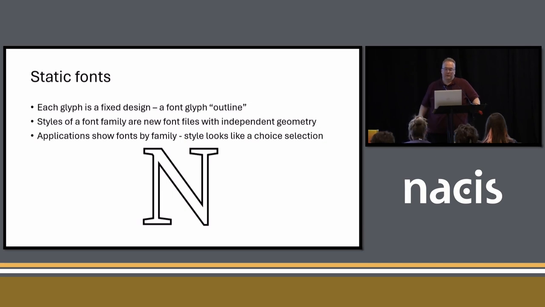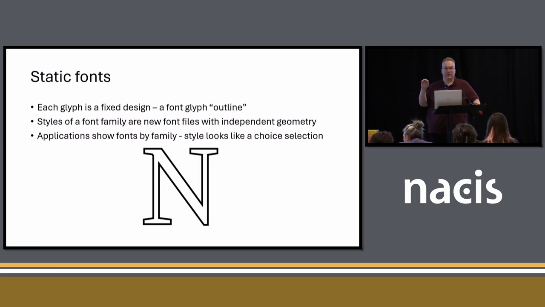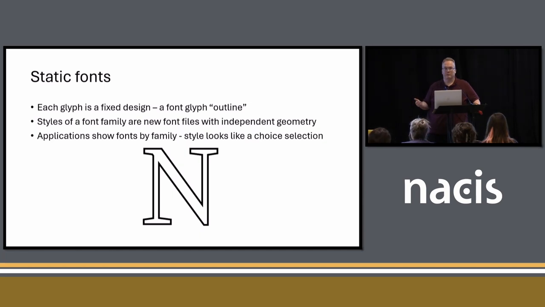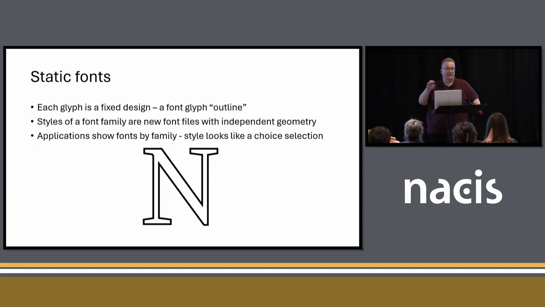You may see a font with different styles — regular, bold, bold italic, semi-bold, etc. Each one of those is a separate geometry. Each style is a collection of glyphs with their own geometries, and there's just lots of duplication across all those different styles. Applications kind of hide this from you. They'll show the font family name and then show the styles as a selection, making it look like you're using one font and just flipping between different styles. That's not really the case — they're actually different fonts.